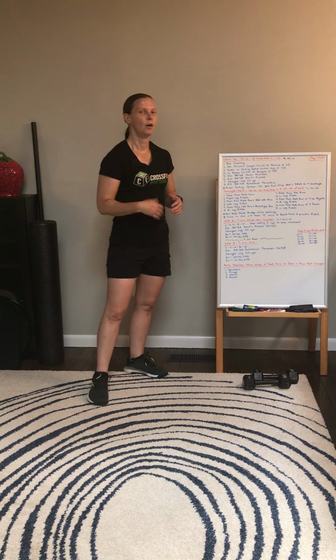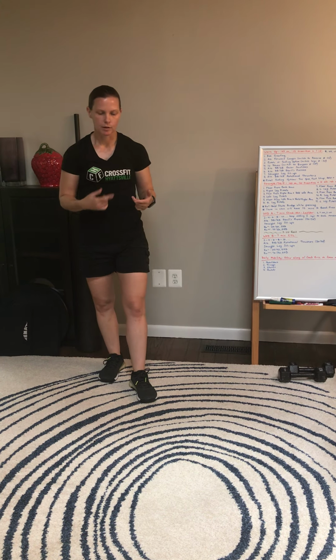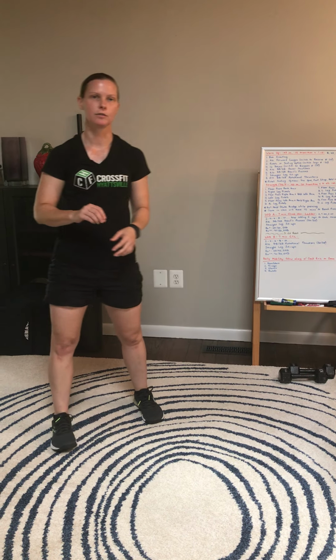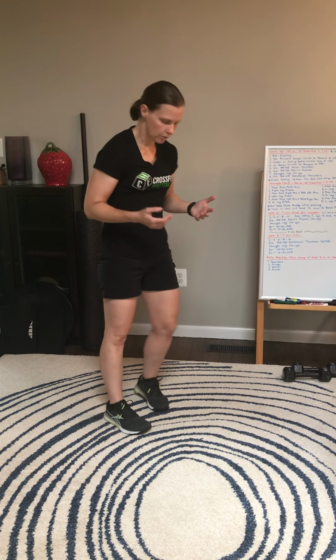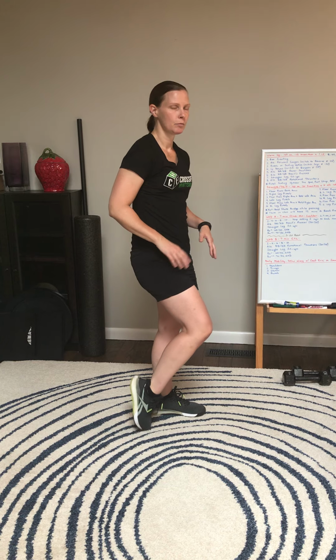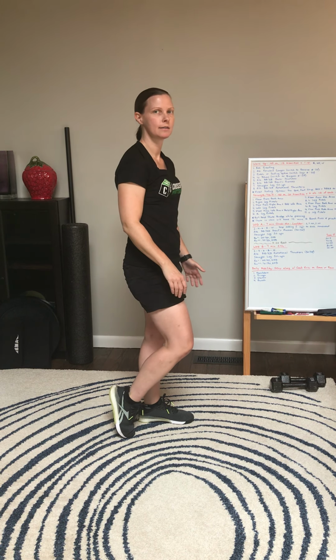Next, we're going to go pistols or a scaling option. So for our pistols, these are our one-legged squats. So basically I'm going to step into my left leg pistol, and then I like to hold on to the toes of my right leg so that my right leg doesn't touch the ground. For scaling options, what you can do is set up with a toe spot. So my right leg is going to just help spot my left leg, providing as little assistance as possible. I'm going to go down, hips below the knees, and then stand. So from the front, it should look just like if I were air squatting, except I've got one foot on the toe, and I'm using the majority of my left leg to come up out of the bottom.